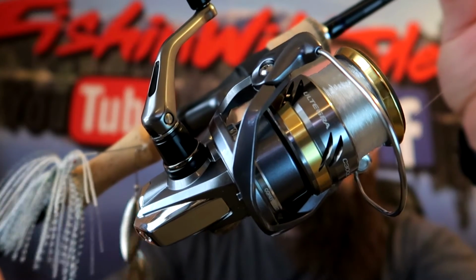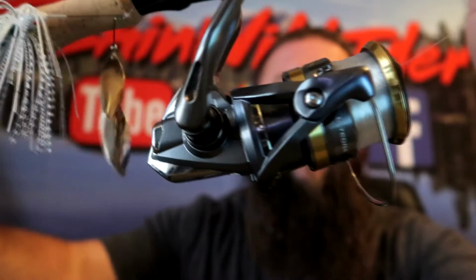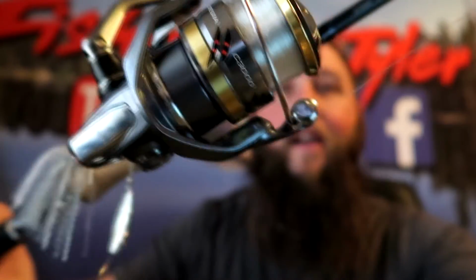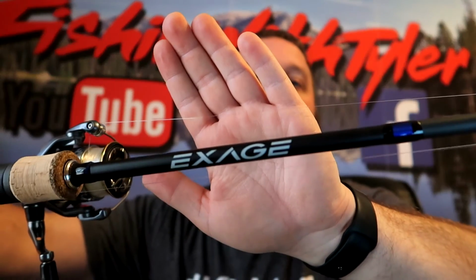This is a Shimano X-Age XAS 68M, which is a 6'8" medium power, paired with this Shimano Ultegra here. This is a 3000 Ultegra. The reason I chose the 3000 as opposed to the 2500 is you get that really nice T-handle there. Super nice. You're going to get the Hagane body in a lot of these Shimano reels that I haven't been talking about. Hagane body is amazing. It's a composite material. But again, this is a Shimano X-Age, and really good for really small crankbaits.